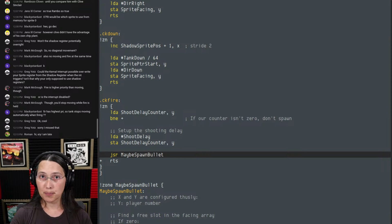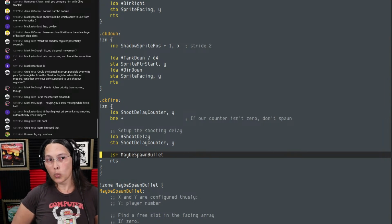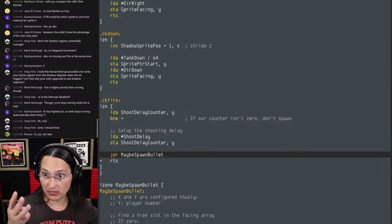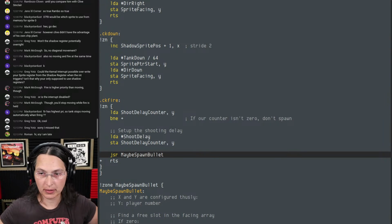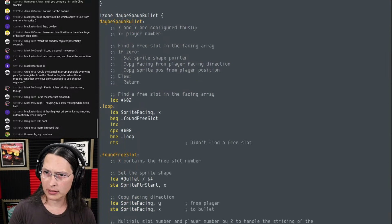Now the reason I called it maybe is because we don't know at this time whether or not we have 3 bullets in flight. If we have 3 bullets in flight, we can't spawn another bullet. We're out of sprites. So this is why we call it maybe. And here's our actual routine.